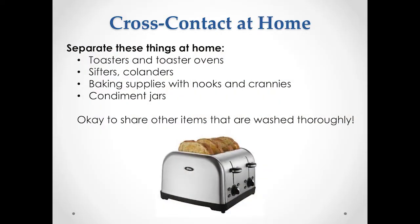First we had label reading, and now we have cross-contact. And that's the word that the FDA uses rather than cross-contamination, if you're curious why I'm saying that. So because 1/8 of a teaspoon is enough to damage the intestines, a person may not have symptoms, but we do want to make sure that we're maintaining our health long term. We need to be sure to prepare things separately.